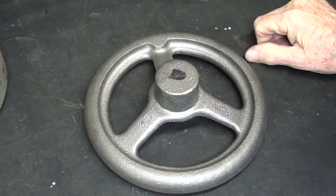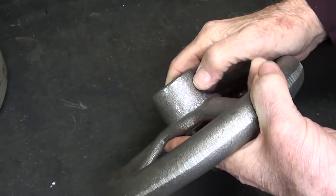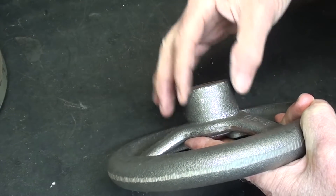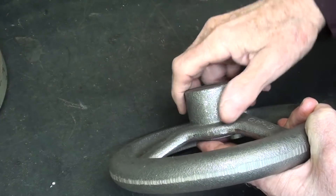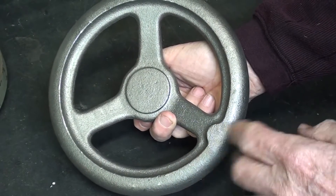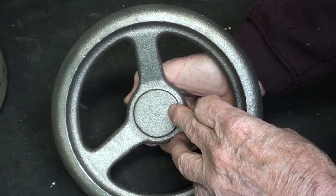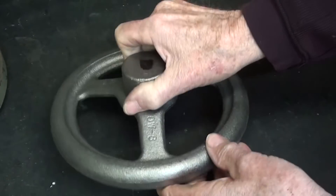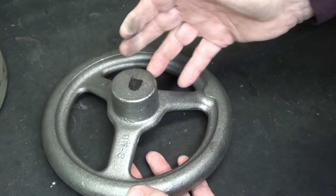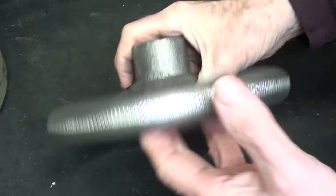This is a beautiful casting, but let's talk about it a little bit. It has about an inch and three-quarter hub. Since this is a casting, the hub is slightly tapered — there's pattern draft — which would make it difficult to hold in a three-jaw chuck. Also, I'm going to run it at a higher speed, so I'd like to get the hole right in the center so it runs pretty true. It would be almost impossible to get it totally true because it's a raw casting, not meant to run at high speed, and it would be out of balance.